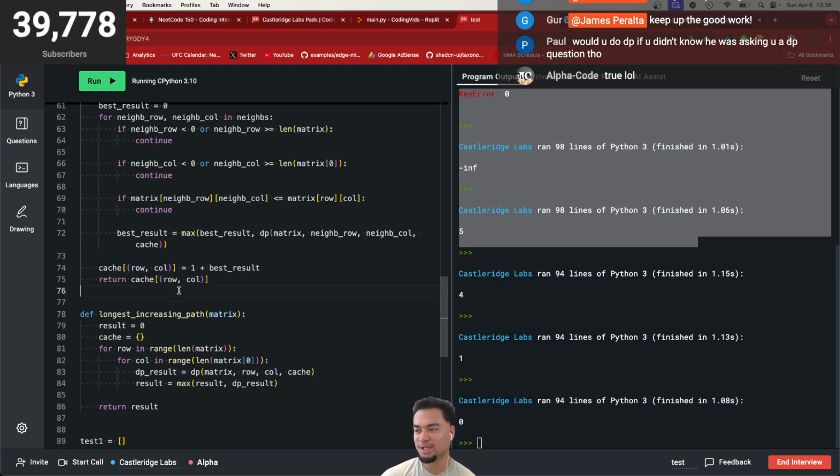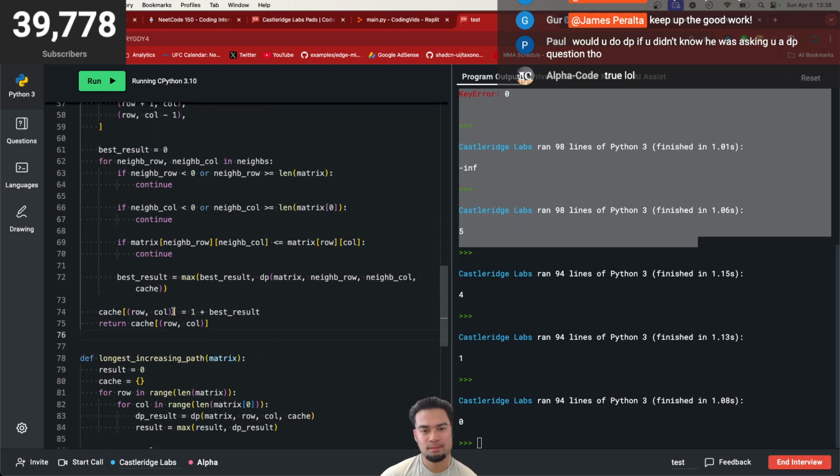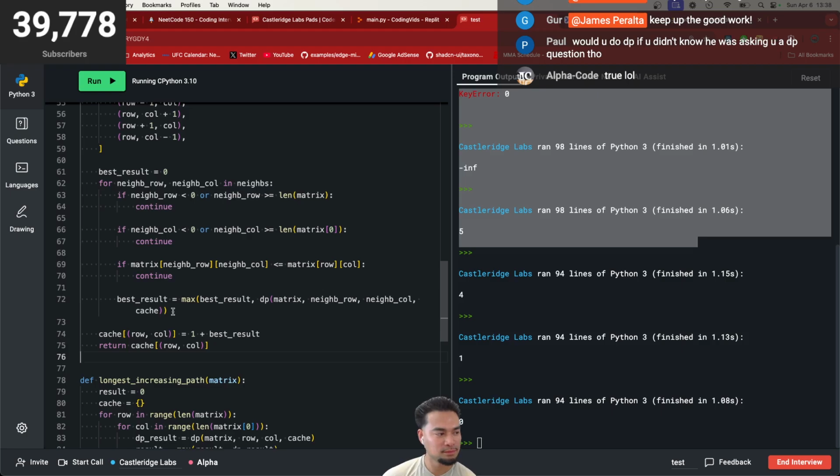Yeah, I already knew it was DP, so that's the thing. Yeah, so maybe if I didn't say you can do whatever you want, then maybe someone could land on a backtracking solution, and then I'd probably have to say, can we do better? Because backtracking would work, obviously, but it'd just be super slow. It would be exponential, and if the matrix was big, yeah, exactly. Yeah, I think it's a good question.